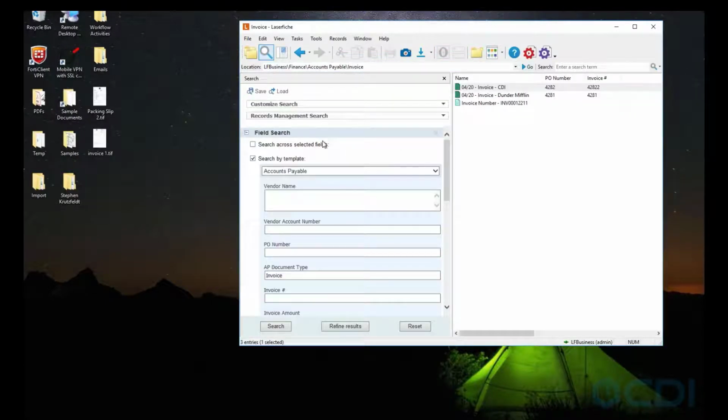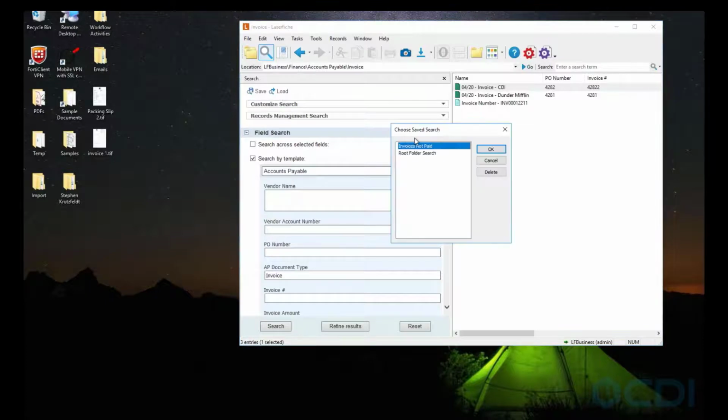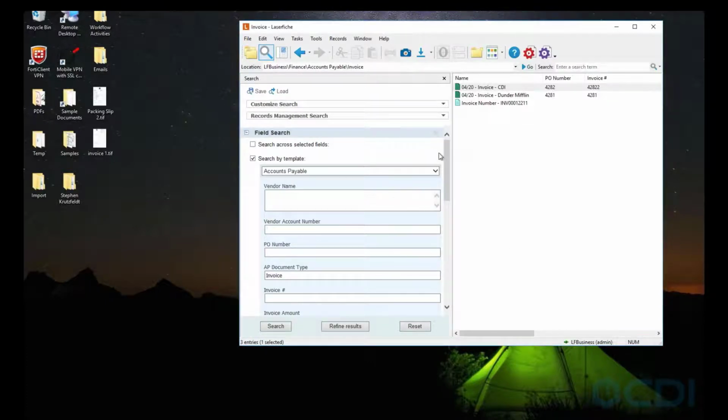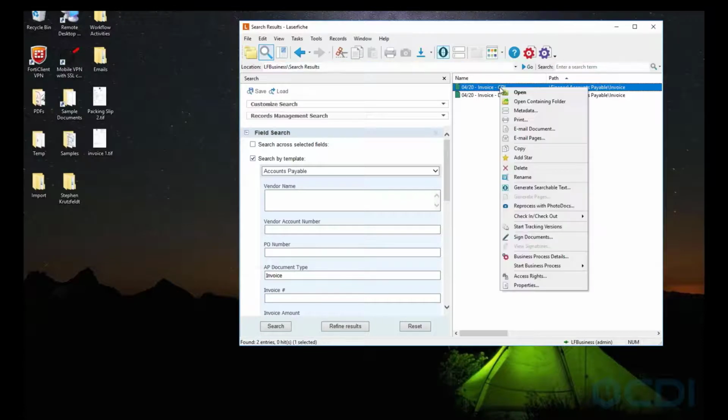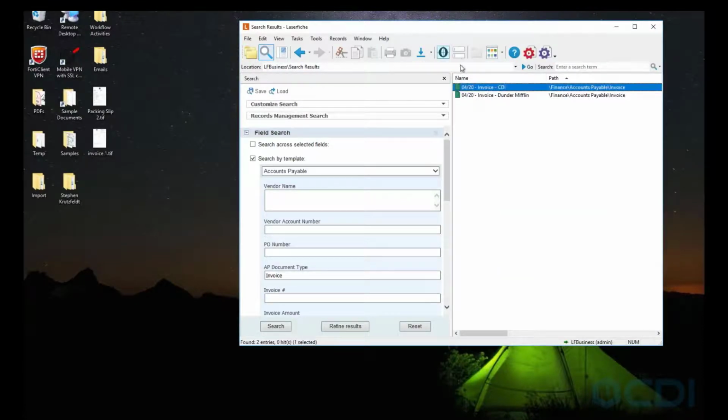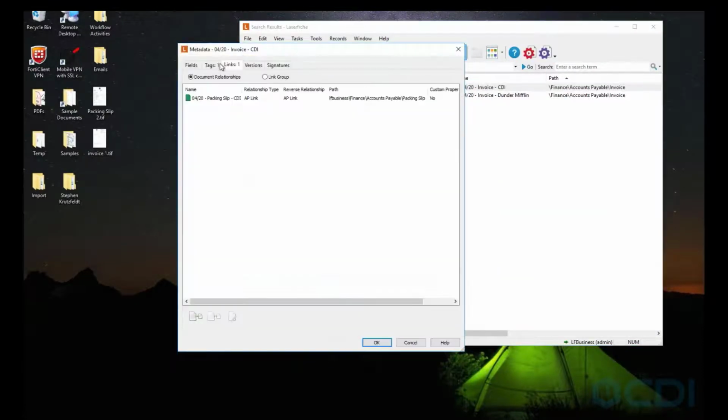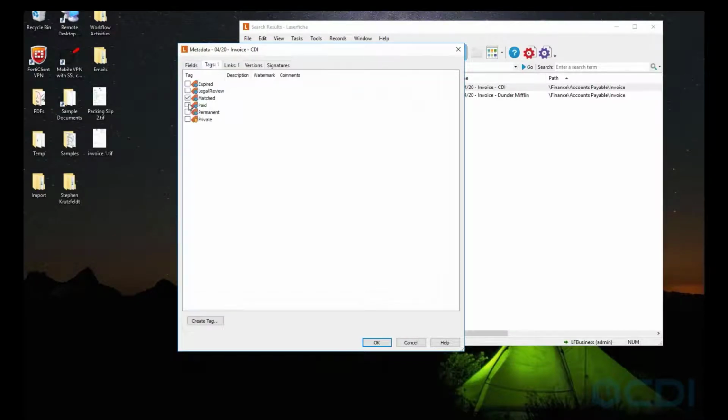That will then mean that when we're ready, we can just do a quick search for invoices not paid, maybe invoices that are matched and not paid, and it'll give us that link. So then when we do our check run, we can actually go in here, and I don't necessarily even need to open that up. We'll just open up the metadata here and say that, you know what, this has been paid. And so we can simply mark it as paid right there.